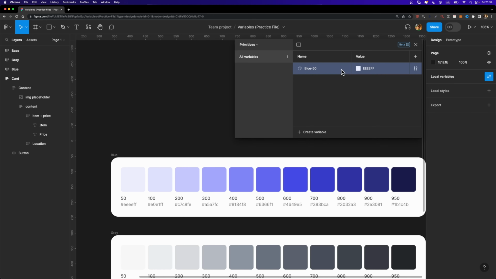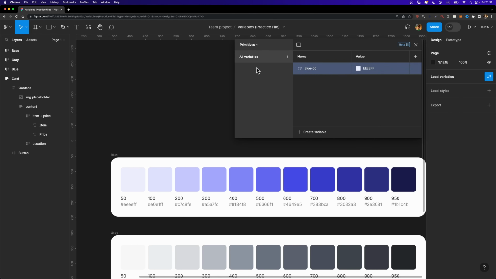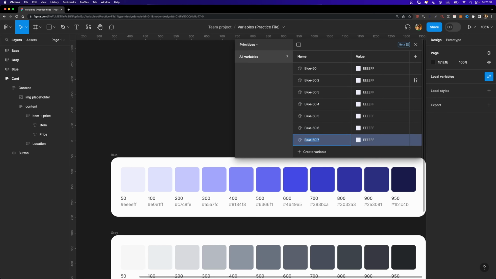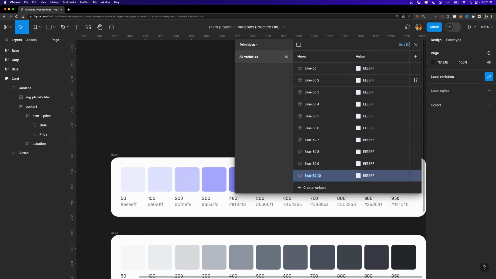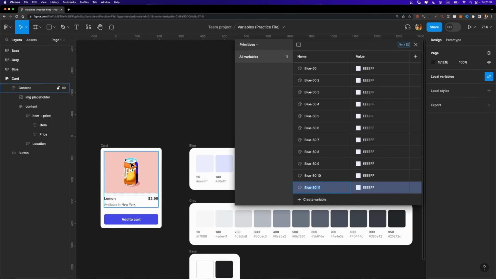Sometimes it doesn't work, I'm sure it's a bug, but if you create another collection here and switch between these collections, now if I hit shift and enter, it works perfectly. I'm going to hit shift and enter a few times because I'm going to create many different variables. Of course, we don't need all these variables to design this card, but I'm just going to show you the process of creating variables for your projects.